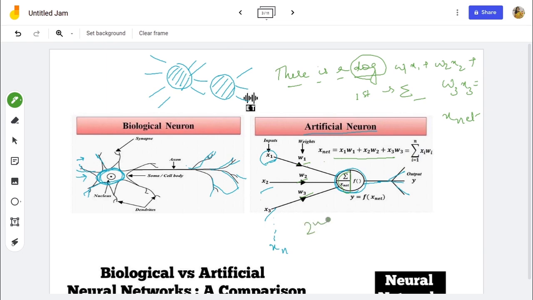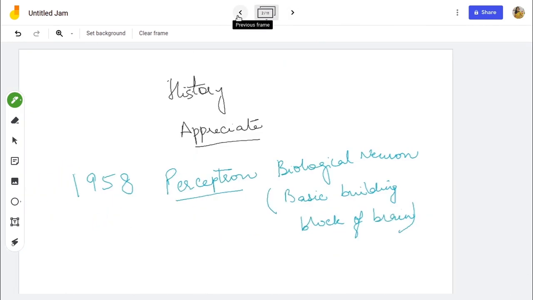Our second step is passing that summation value, that is x net, through a function. Now this function is known as an activation function. This is the same as activation in a neuron, which tells which part of the brain should be activated. So that is why the name activation function. Now there are a lot of activation functions and I will go into the details later on in the chapter. But for now, let us just keep it as an activation function. So we have the summation, which is followed by an activation function. This activation function gives us the output. So once the summation is passed through the activation function, we get the output, in this case, y. So that is the structure of a perceptron. Now, this was discovered in 1958, as I said.